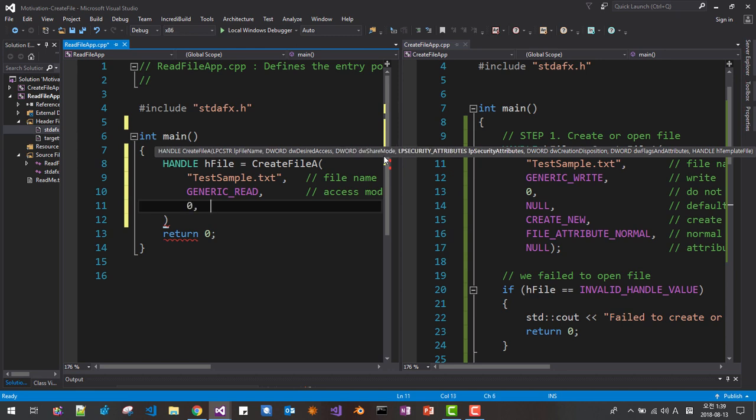We do not share. Or we can use FILE_SHARE_READ. We can use this for sharing.